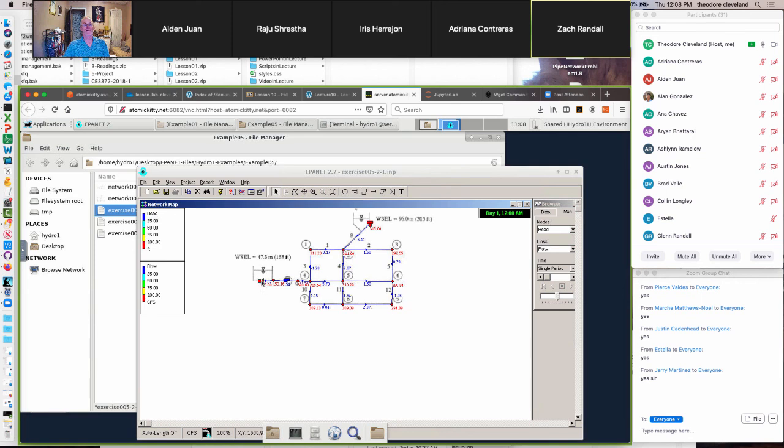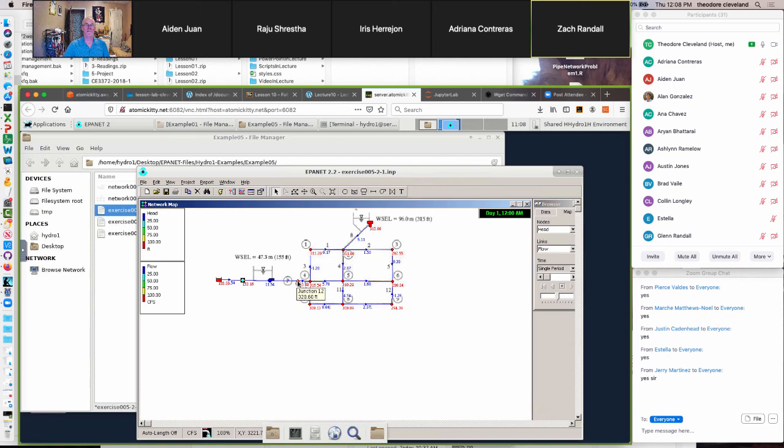Rerun the model, and the purpose of doing that is, to me, this configuration makes much more hydraulic sense. Tank to node, node to pump, pump to node, and then into the system.